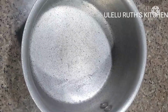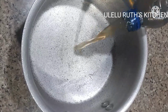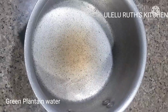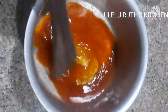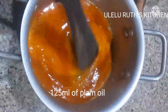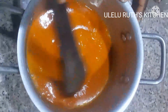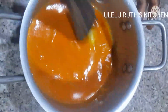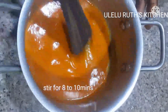Let's dive into it. So first, in a clean pot, I will go ahead and add my green plantain water. Next, I'll go in and add 125 ml of palm oil. Add yours according to the quantity of Ugba you want to make. Like I said from the beginning, it's a very simple small quantity Ugba I want to make. And if you want to know how to get green plantain water, don't worry, I will show you how to get that in one of my videos.